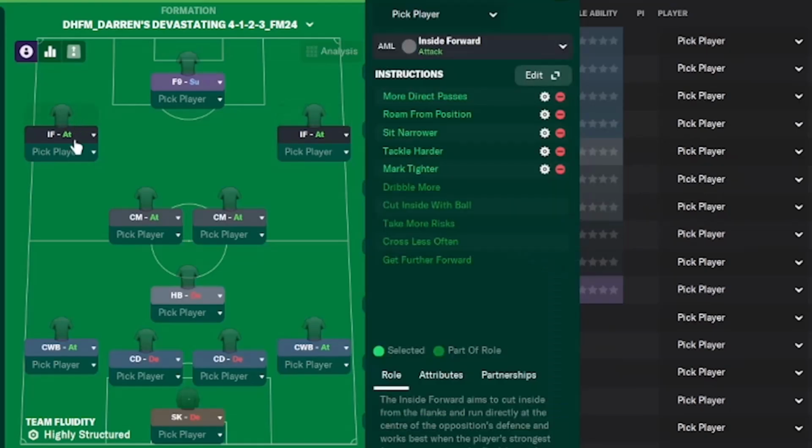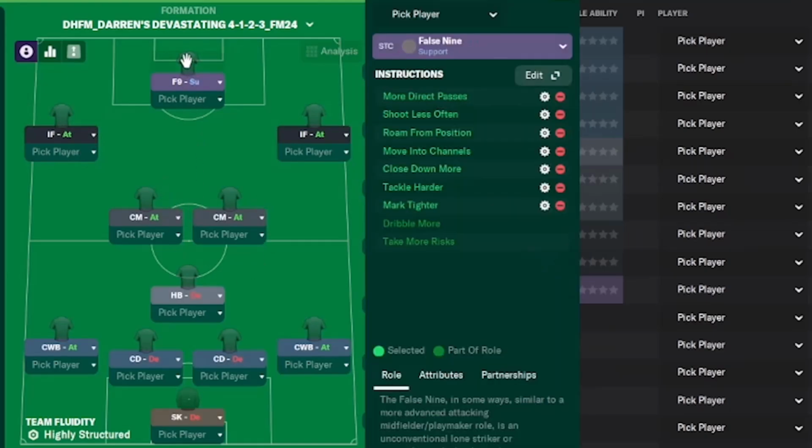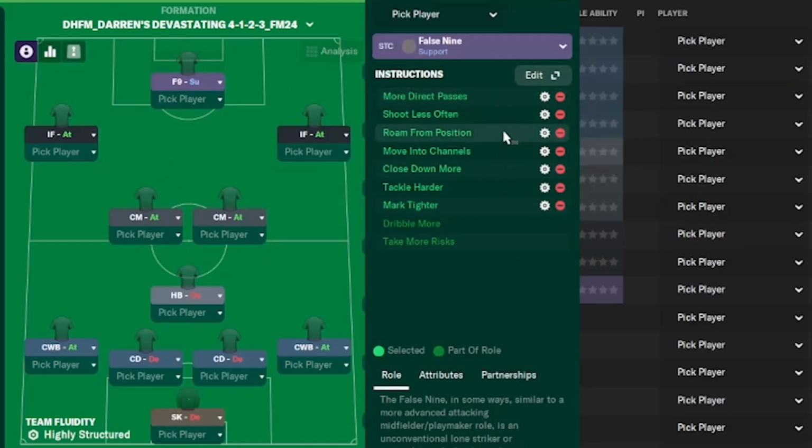You'd notice that the inside forward on the left hand side has the same instructions. Now the false 9 is also acting like a playmaker in this side because the central attacking midfielders are going to be the ones getting into the box. So you can see that your false 9 has been asked to play more direct passes, shoot less often, roam from positions, move into channels, close down more, tackle harder and mark tighter.